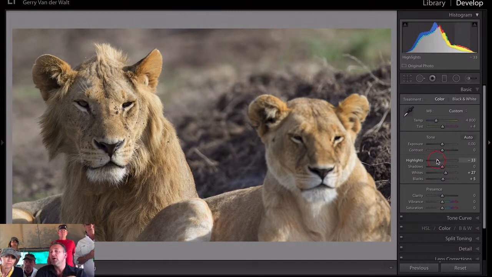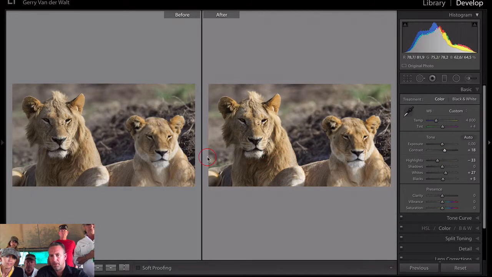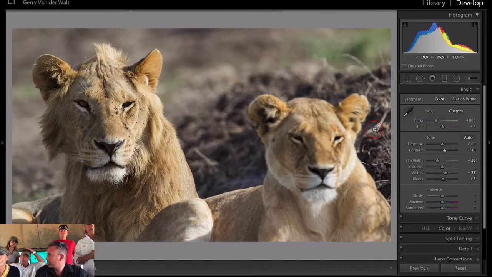That's pretty cool. Contrast. Do we want to make the darks darker a bit and the lights lighter? Normally a good idea. 10 to 15 gives us a good punch, but do it visually. You see what that does? It gives that a little bit of depth. So let's leave it around about there. Check before and after. Coming along nicely. You don't realize it's really making any changes until you do it.